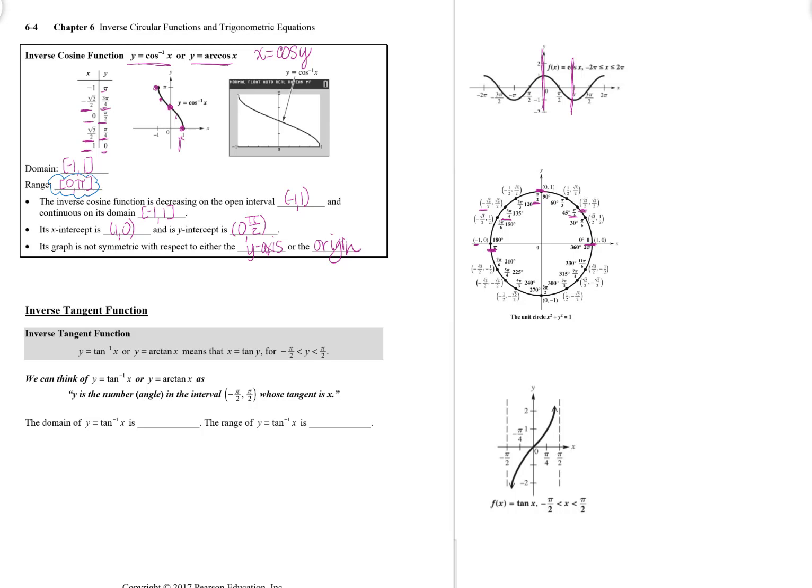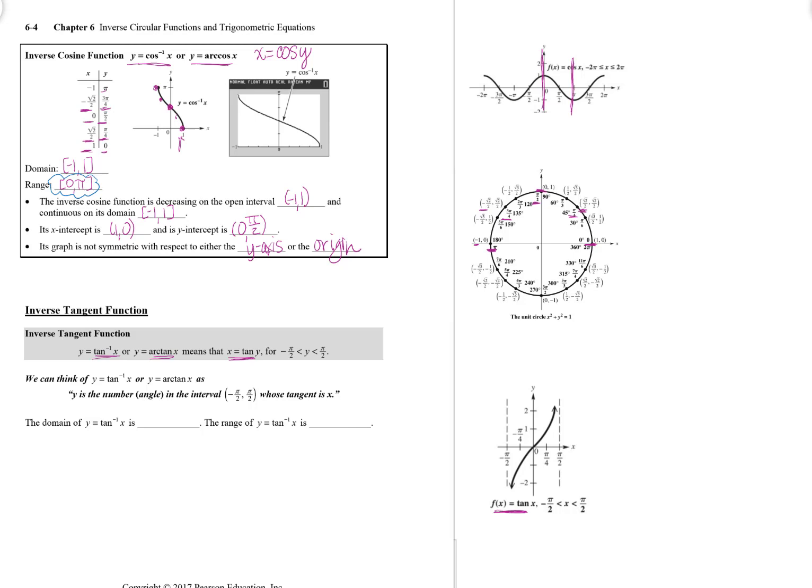Let's go to the inverse tangent function. So the arctangent, or the inverse tangent of x, is equal to y, so we can write it either way. It means that x is equal to tangent of y. If we look at the graph of tangent that's over here, f of x equals tangent of x. Remember that it repeats after every pi. This is just a part of the graph, but do you see how this part from -pi/2 to pi/2 passes the horizontal line test?